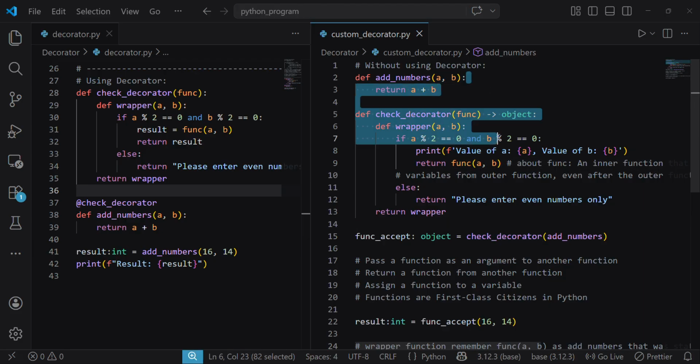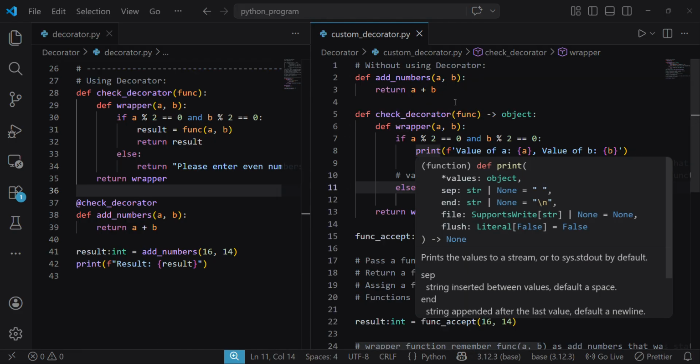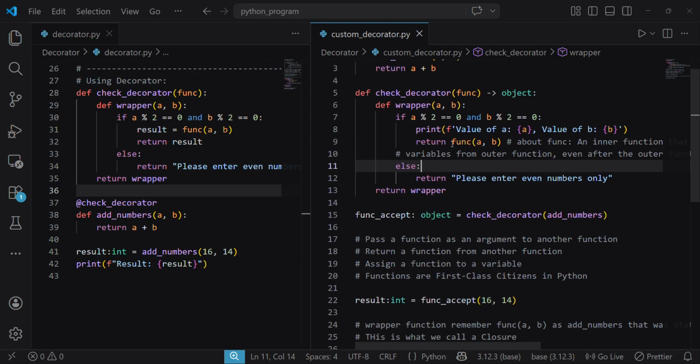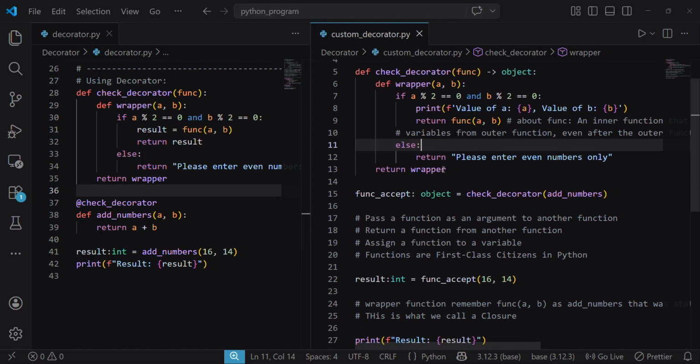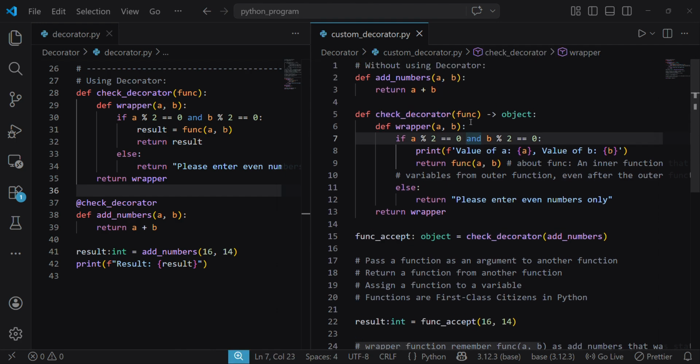I will explain through this second file how the decorator address check decorator is executing, how the decorator is internally working.